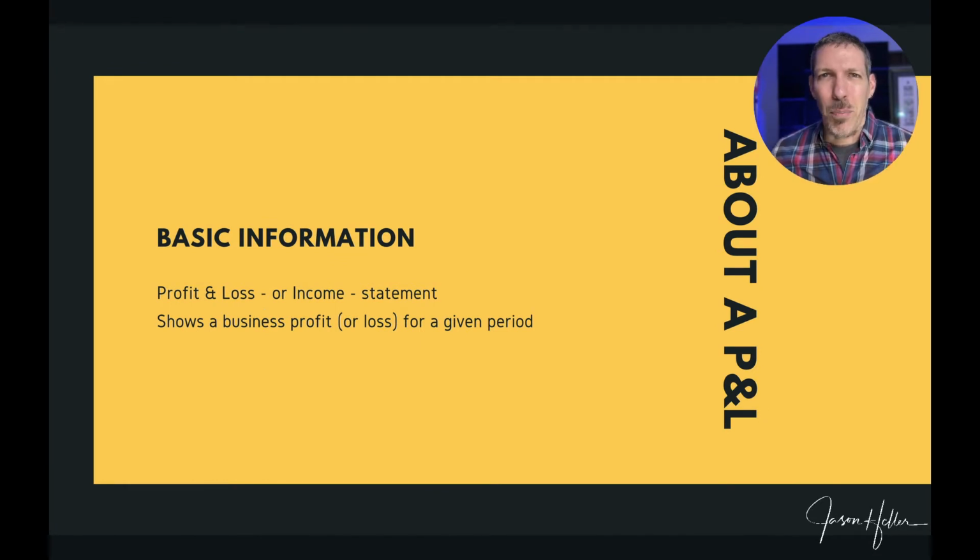So basically, a profit and loss statement is probably the go-to report for most small business owners. It can be called a profit or loss statement. Some folks call it an income statement. But the basic premise of this report is that it shows your business's profit or loss for a given time period.